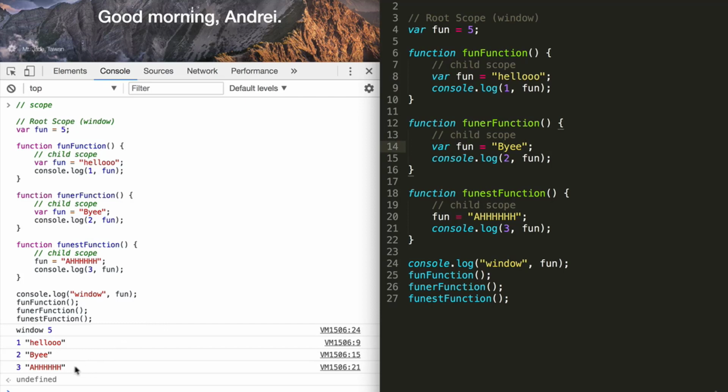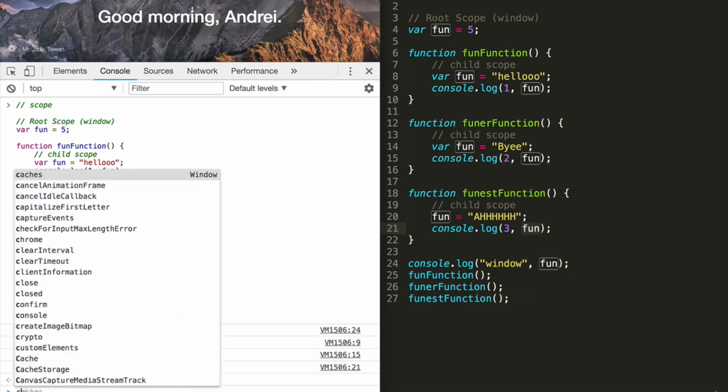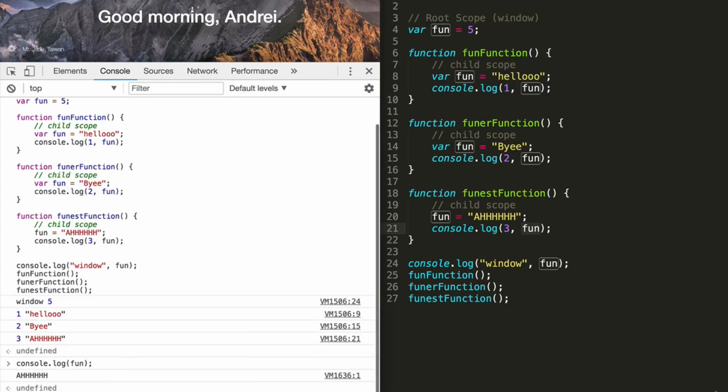And then the third one, we see that we have fun equals a. Here's the fun part though. If I now do console.log fun, it's now equal to a, because in the third function, we've modified fun, which is this variable, to equal a.